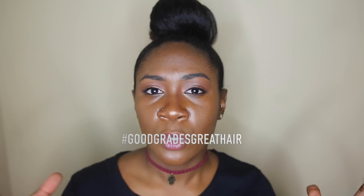The bun would definitely be ideal. The company Nappy Hair Extensions is doing something I think is beautiful and really dope. If you were a recipient of a 3.5 GPA or were on the dean's list for fall 2016 and you attend an HBCU, use the hashtag 'Good Grades Great Hair' with your grades or dean's list award, and you can win a $50 coupon off any product from their website. Check the description box for the full rules. Let's jump into the tutorial!